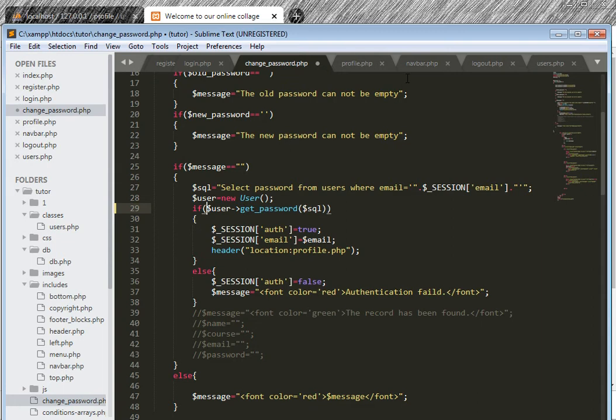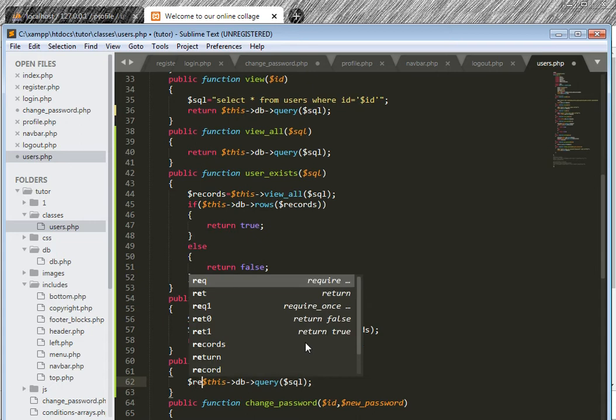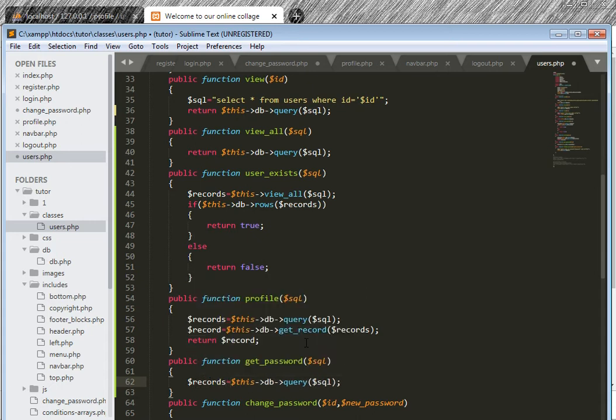Okay, we should check here users.php query $records is equal to this.